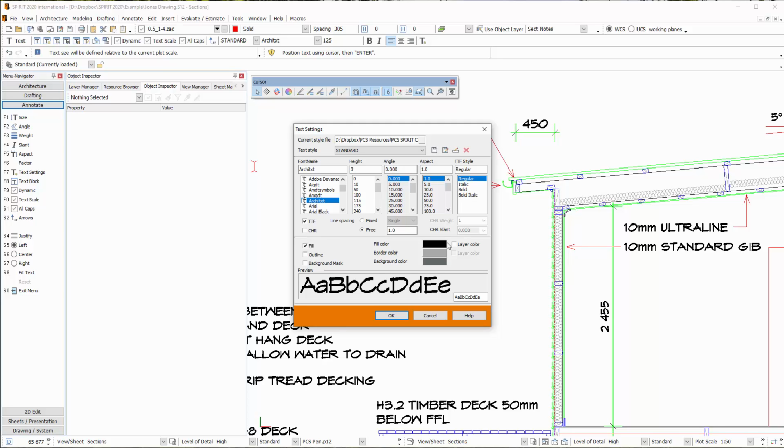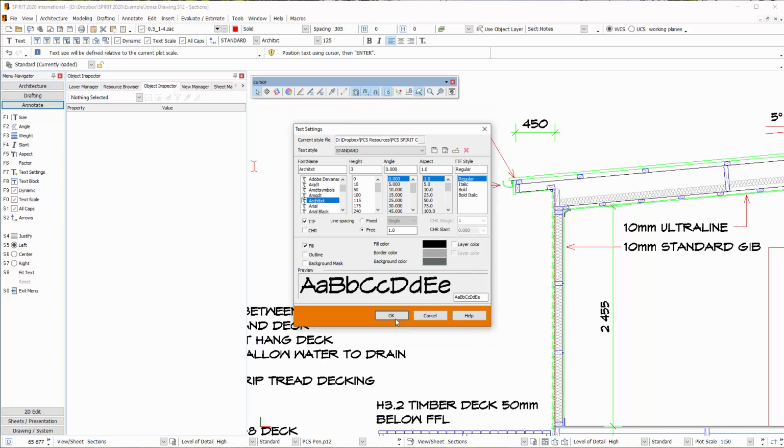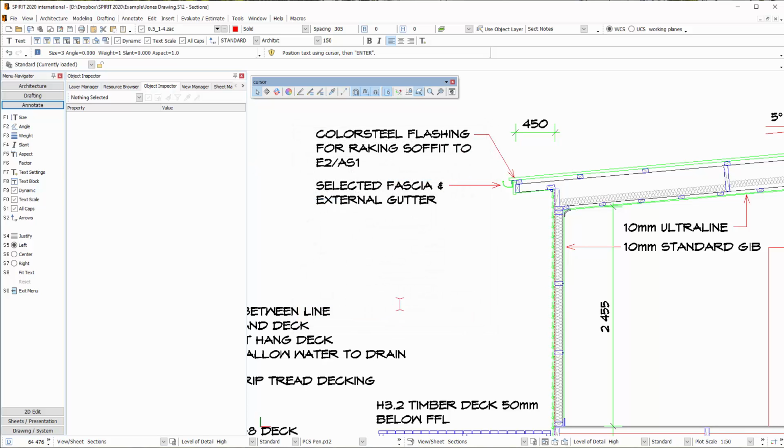The fill color I can set to white, and I don't have outline turned on, so I just use the fill color to actually show the text. If you use outline turned on, what's going to happen is if you're using various drawing colors as you draw, they're all set to pen weight. So if you accidentally use a color for your text which is a very dark pen weight, then it will display all incorrect. So I'll just leave that off. I don't have to worry about what color I'm actually using. Okay, we can go okay on that.